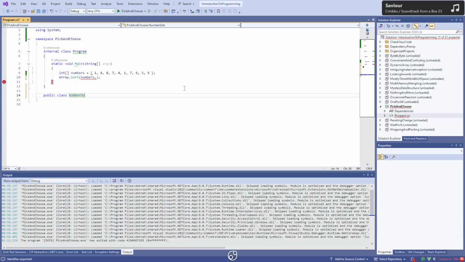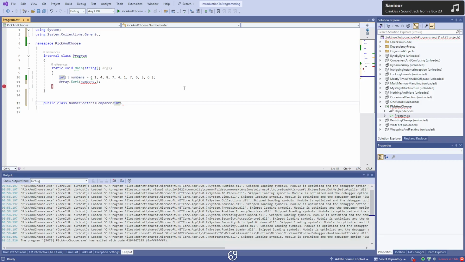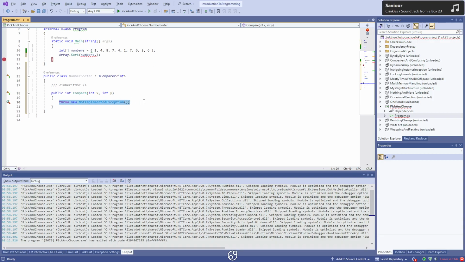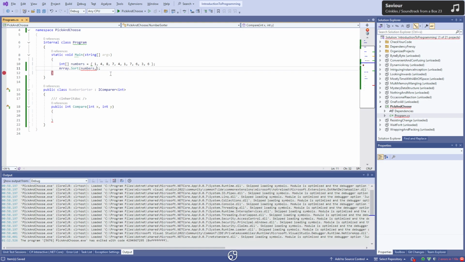Number sorter, let's call that sorter. IComparer for integer, it's a generic interface. And it has this one method compare. And we can now add a new number sorter, like so, pass it on to this sorting method.